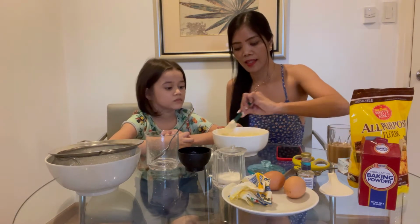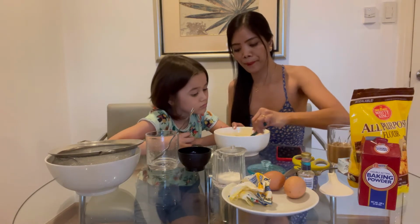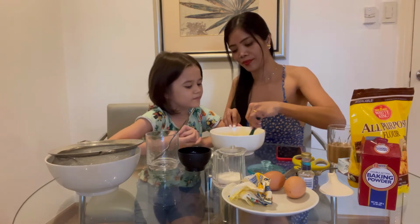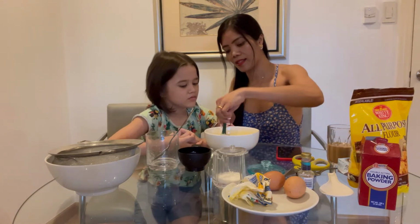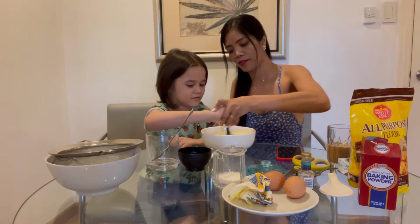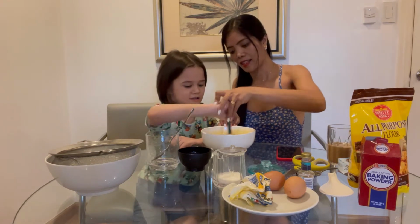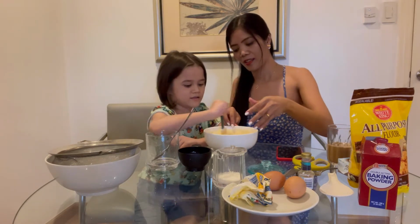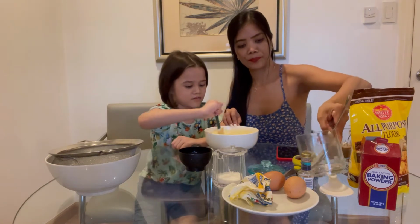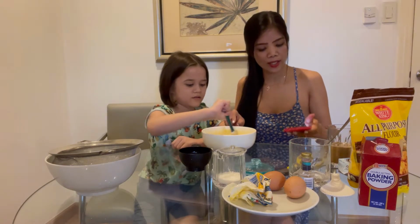And we are also going to add the eggs, right, Ethan? The eggs. Okay, you do like this. Like that? Yeah, be careful, huh? Shake, shake, shake. Okay, do it slowly. Don't splash it like that. Just add so that mommy will read what's next.